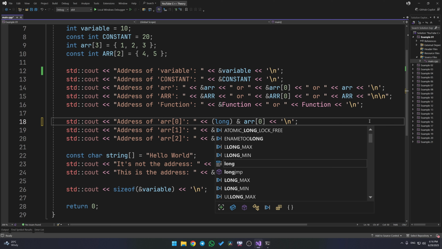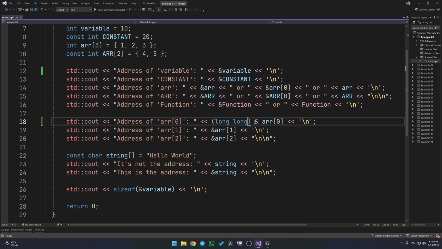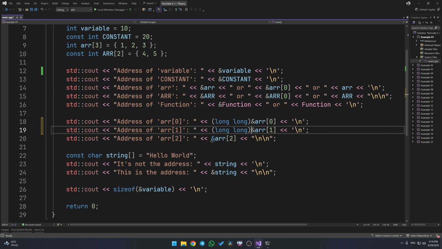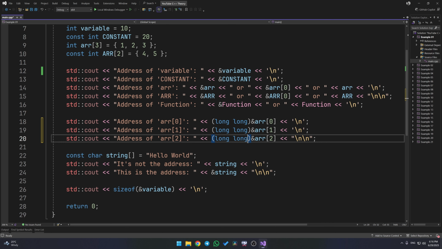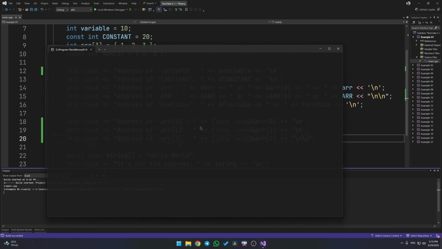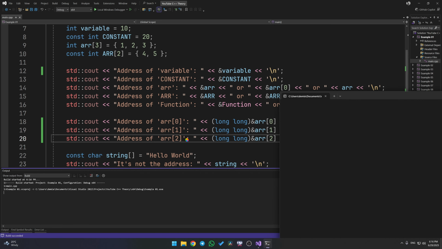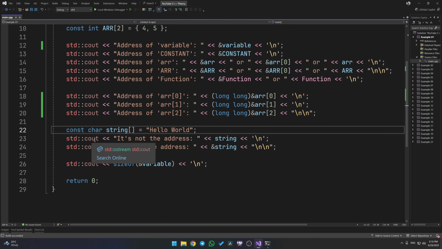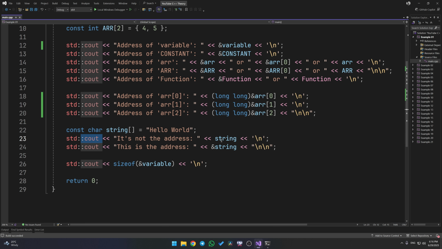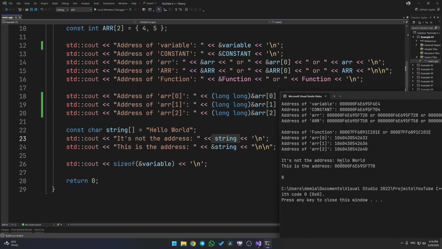That's exactly what I did, and when we cast those addresses to long, you'll see the difference between them is also 32 bits. And finally, let's look at strings. They're a bit special. From previous lessons, you already know that cout can't print array elements directly, but there's an exception for strings. That's why when we try to print our string array, it doesn't show the address. It prints the contents of the string instead.